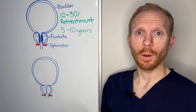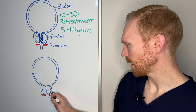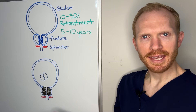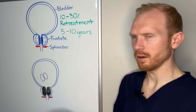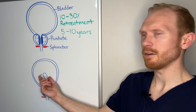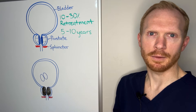So how does HoLEP compare? HoLEP is an enucleation of the prostate — that's what the 'E' stands for — which is just a fancy word for peeling. We use the HoLEP laser to unpeel the prostate right where the pulp meets the peel, all the way around on both sides, so the entirety of the pulp is removed, leaving just the peel behind. We're left with a maximally unobstructive prostate. The tissue that was unpeeled and is now floating in the bladder is addressed using a morcellator, which turns it into tiny pieces and suctions it out. All pieces are then sent for biopsy to the pathologist.